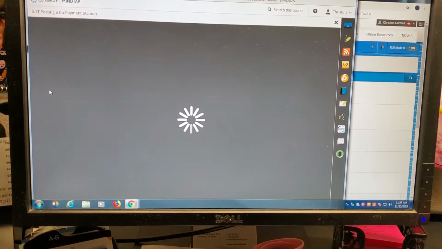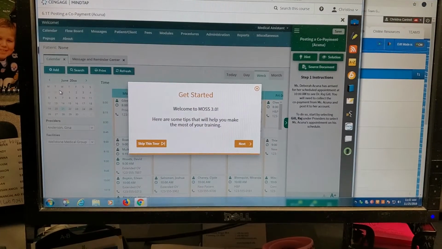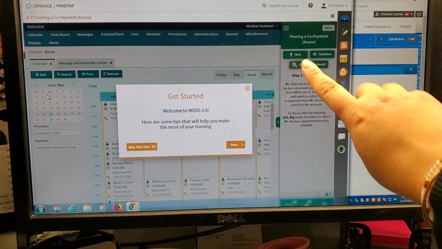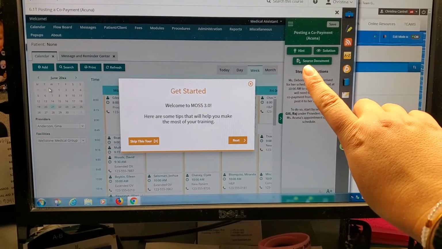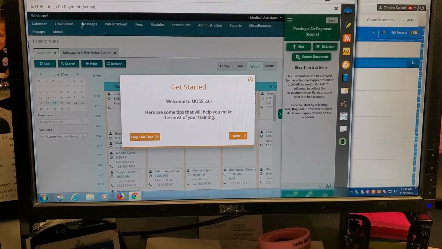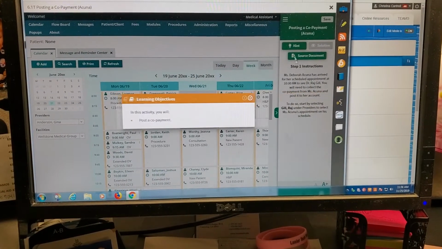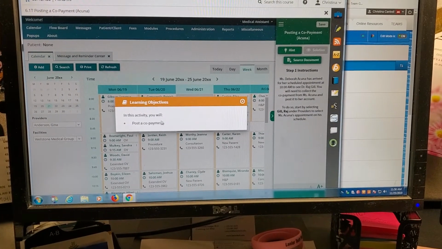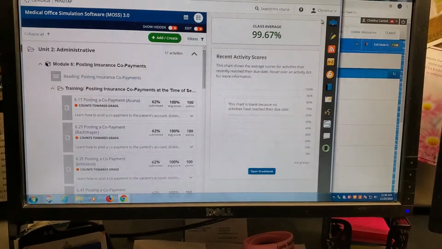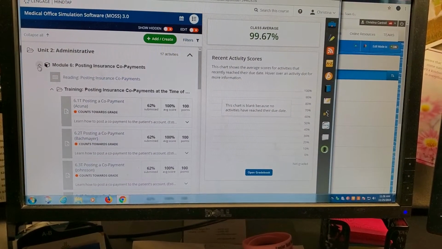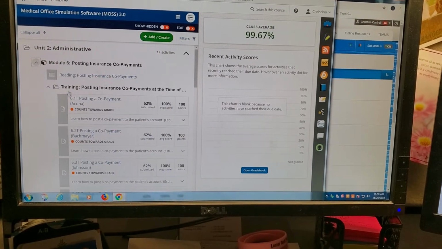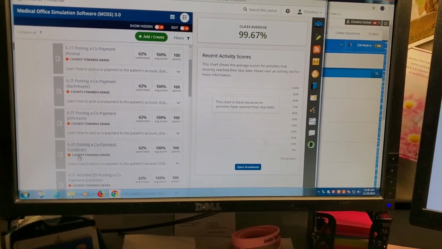This is very easy. This is a much better system than we have had in the past. It tells you instructions, it can give you hints, and it can tell you solutions to problems that you are having. But basically, you go through and it tells you what you will be doing. So we can go back here because I don't want to actually do one. But you will do the same thing for all of these. And again, it'll take you through.